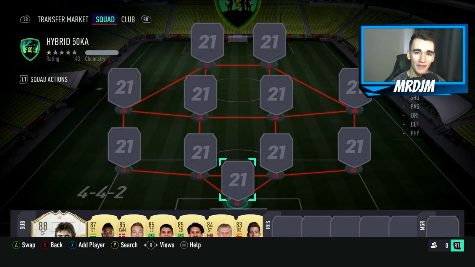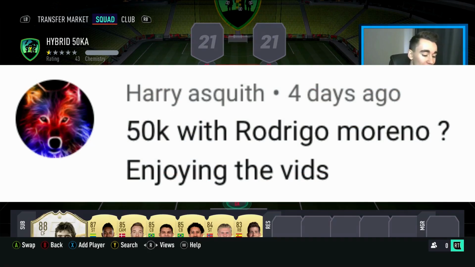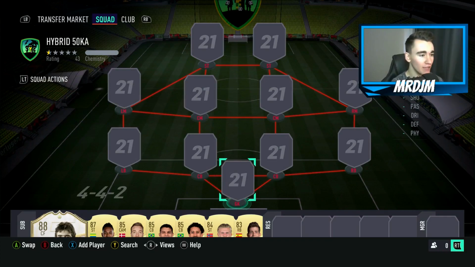Okay, so we are moving on to our second squad builder shout out, and it does come from HarrySquiff, who says 50k team with Rodrigo Moreno, enjoying the vids. So I appreciate the suggestion, Harry, and yeah, let's jump into the team. So the formation I've chosen is 4-4-2.